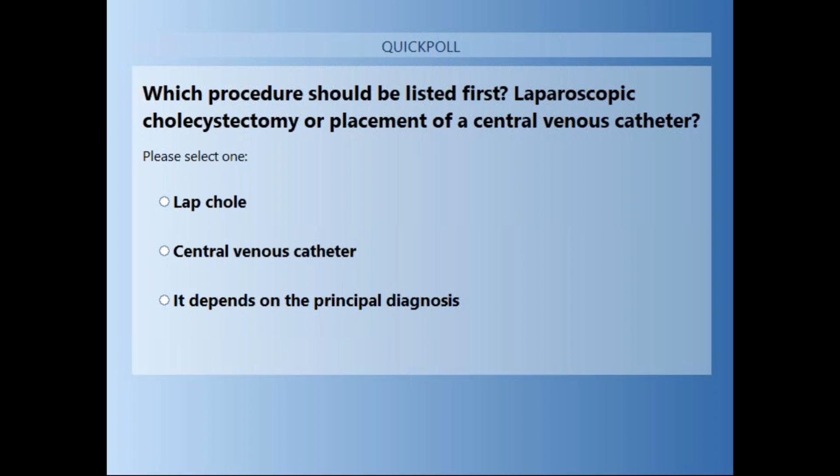We've got responses coming in. Excellent. So what do you think? I see you guys are thinking about this one. Anybody else want to weigh in? I've got the majority of you. I'm not quite to that 90% goal in my mind, so anybody else want to weigh in? So on your screen, which procedure should be listed first? Okay, I'm going to close the poll. 3, 2, 1.